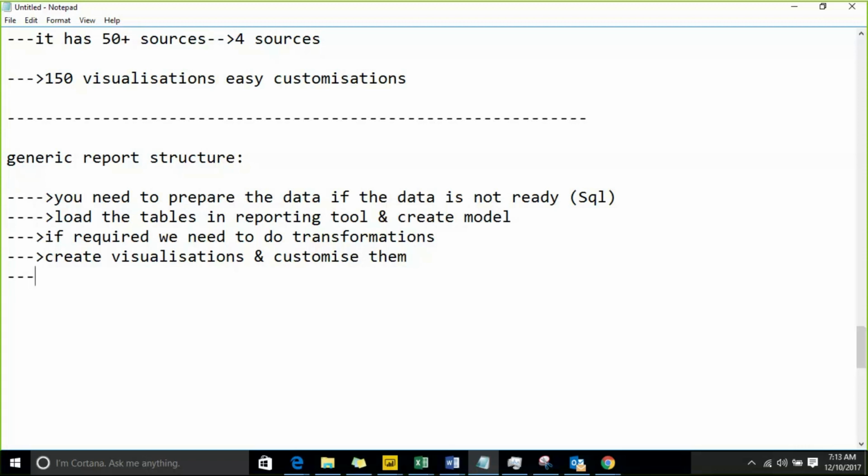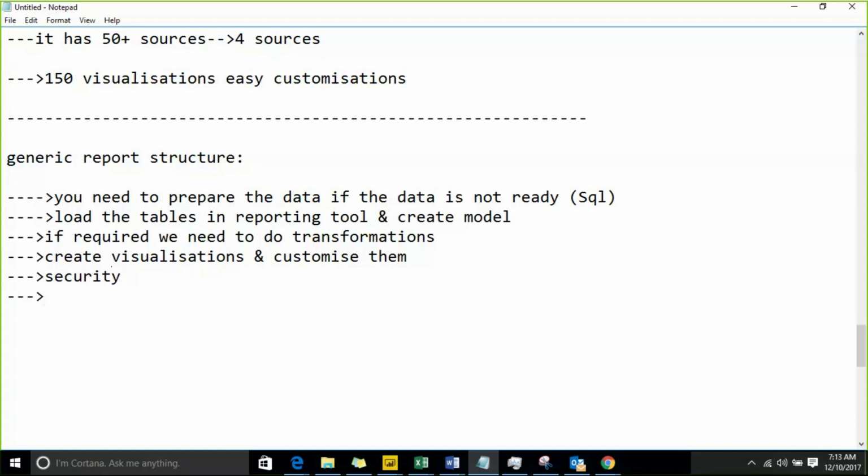Once you have done that, you need to implement security. Who can see it, who cannot see it, and if they can see it, what they need to see. Most people have a basic question: does Power BI support dynamic security? They will give a scenario: if I have customers in India, they need to see only India data. If I have customers in the US, they need to see only US data. Yes, Power BI supports it. As a simple statement, we need to apply security based on our business requirement.